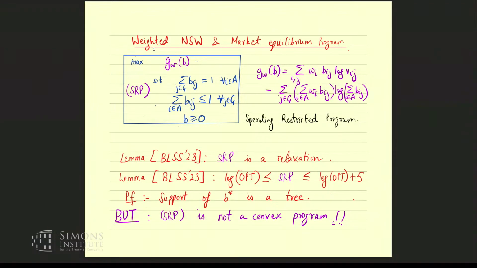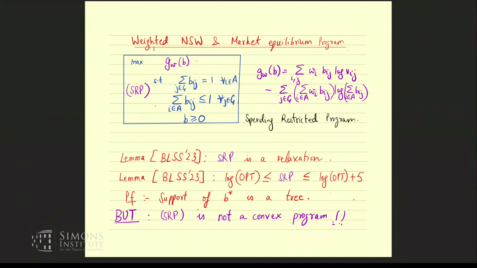So the first thing you do is we go to the spend-restricted one and generalize it. The first naive thing you would want to do is plug in the weight. Wherever you saw 1 over n, replace 1 over n by a wi, okay? And you do that, you get exactly what this is. Your objective had 1 over n in the linear term, and then you had the entropy term where you had a 1 over n, so I just plugged in the wi over there.